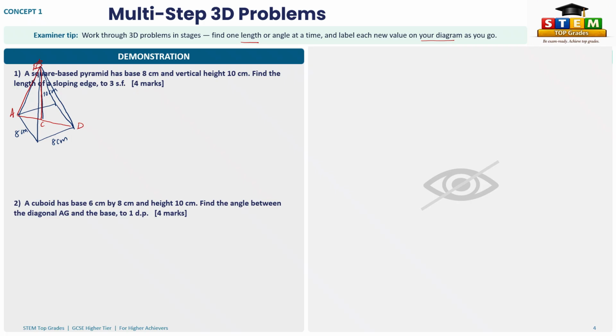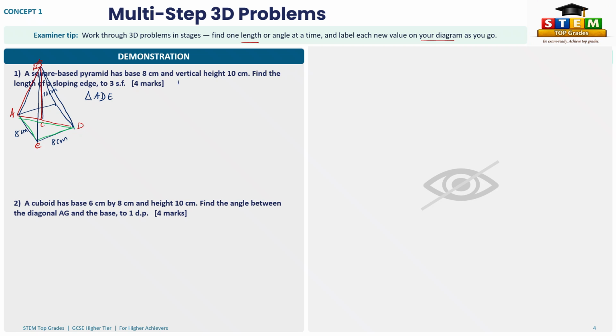And to find AD, that means I need to look for another triangle, which is going to be drawn in green. So therefore you're going to have two triangles to work with. So there's AD, and then I'm going to put another label. Let's call that ADE. To start off, I'm going to use the green triangle, which is triangle ADE.